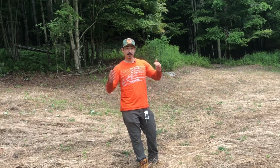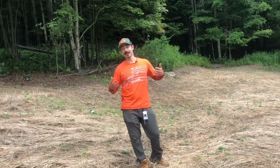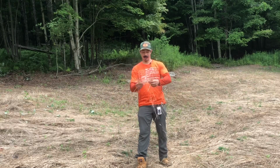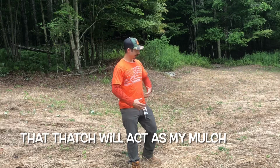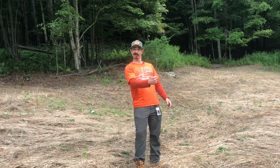Yes, it's still no-till, but there's no smashing over of the buckwheat on top of my seed. But I still got a lot of nice rye thatch here that when it gets wet from the natural rain will hold some moisture and work that seed to the dirt, and then we'll take it from there. All right, guys, let's get going with this seed.